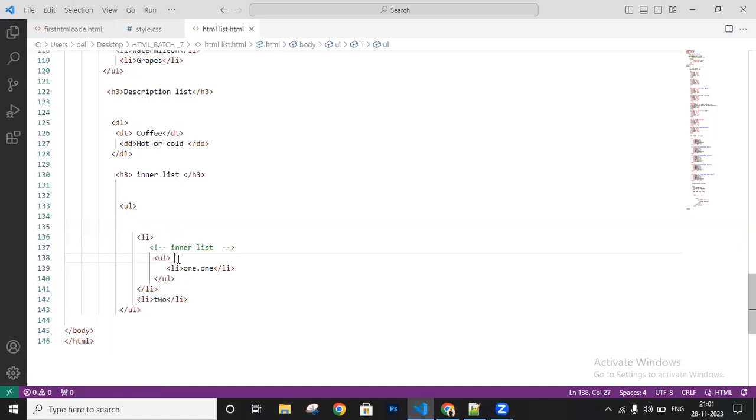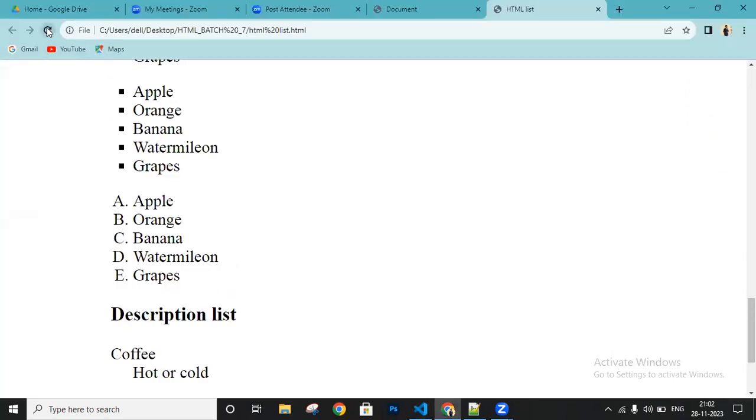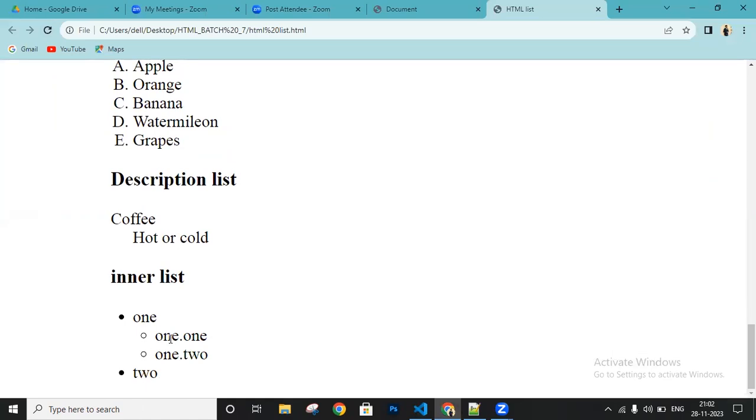So here I'm taking 1.1, and similarly 1.2. Like this we can take the inner list.